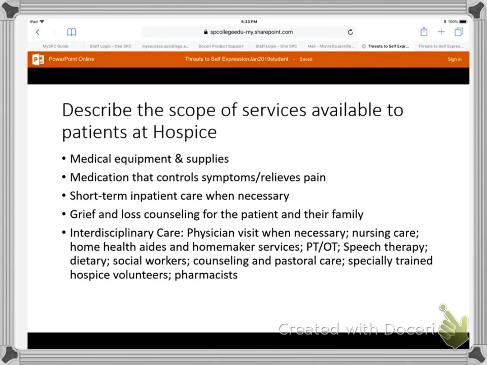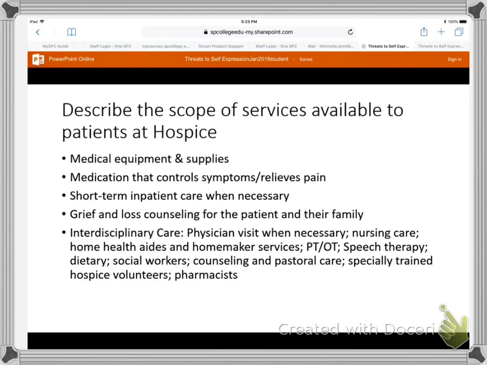Hospice, we will bring out every durable medical supply that you need. Beds, wheelchairs, bedside commodes, walkers, you name it, we'll get it for you. The other thing that we'll do is we'll handle all of their meds that are related to that diagnosis or any diagnoses that are related to the primary diagnosis.